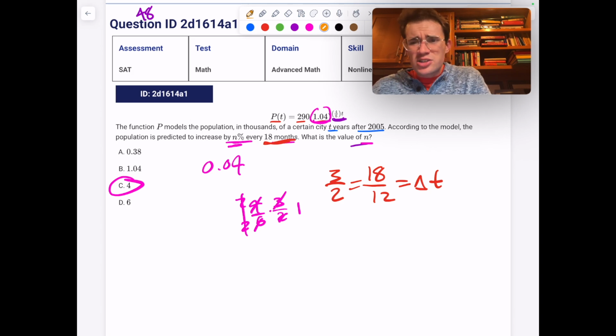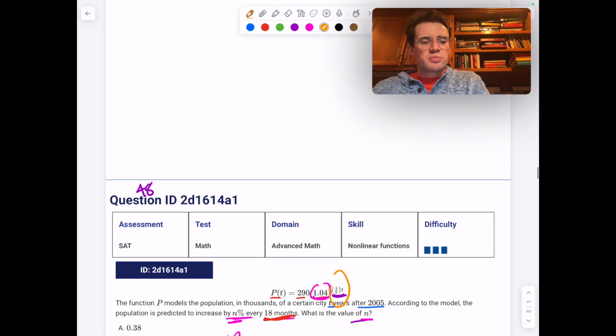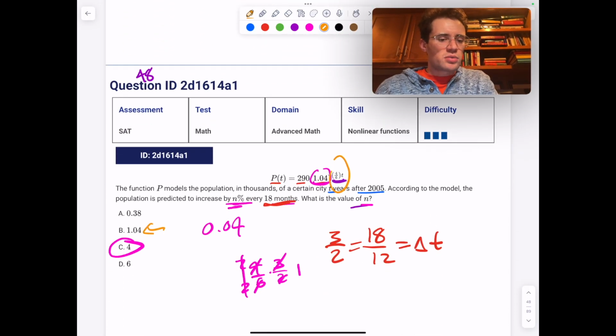Yeah, this one I think I took longer to explain than you probably need on this one. Like I said, this is another one with fractional exponents, and they worked out really nicely to make this problem actually pretty easy. Just be careful. I think they're definitely trying to trick some people with this 1.04 part.